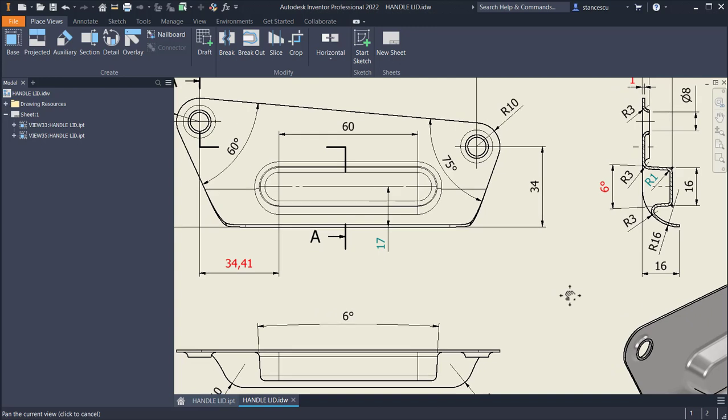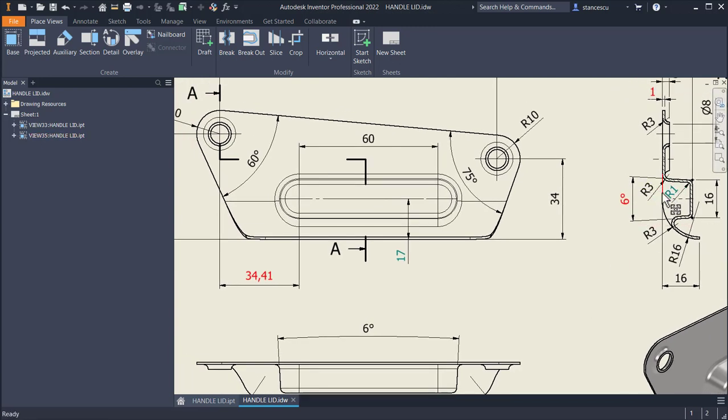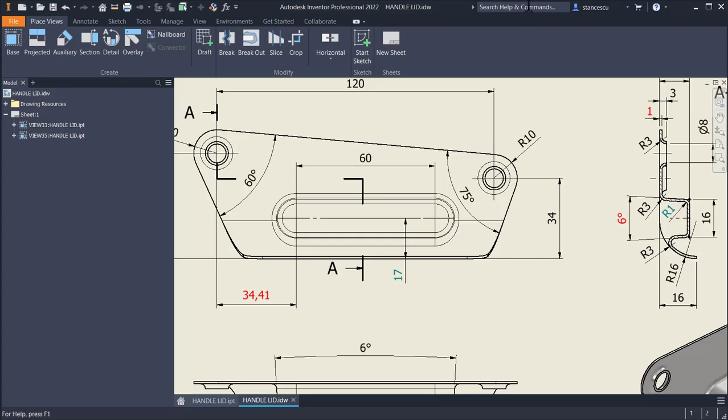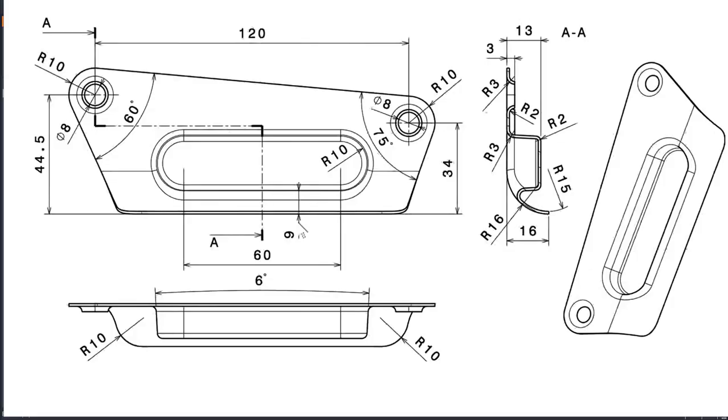Okay, radius 1 with green color, and the dimension of 17 is placed by me, replacing dimensions in the original drawing. 9 and 2 on the left is 1, because radius 15 and radius 16 means that the thickness is 1 millimeter. Good.